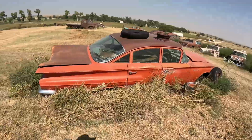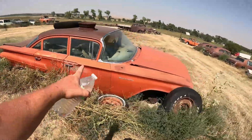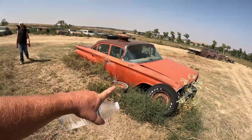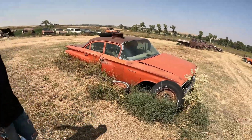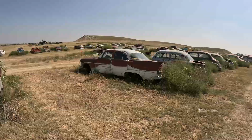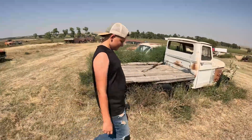If you guys have seen our previous videos of the stuff we dug out of the woods, I don't know these cars that great, but that's the same basic body style as that convertible that we started pulling the trim out of. Somebody's peeled a lot of trim off this one. It's kind of like when you open the oven and the heat hits you in the face. It's just like that.